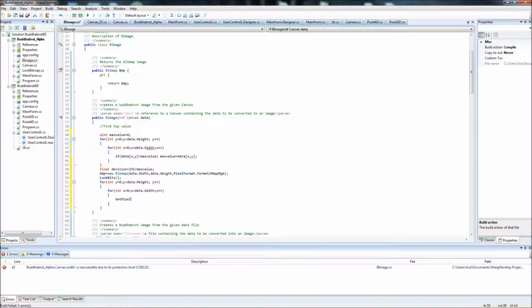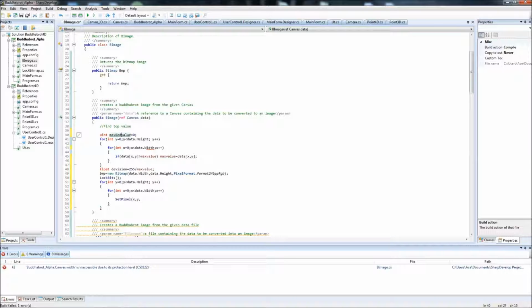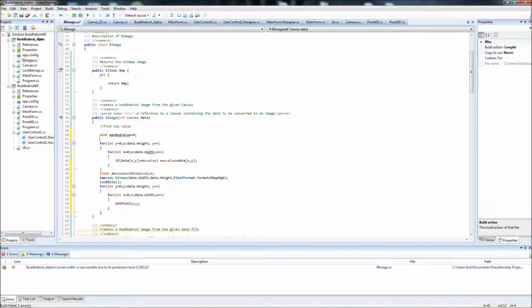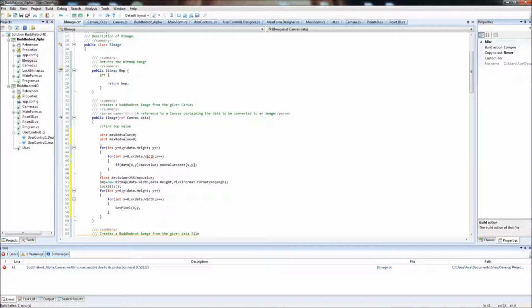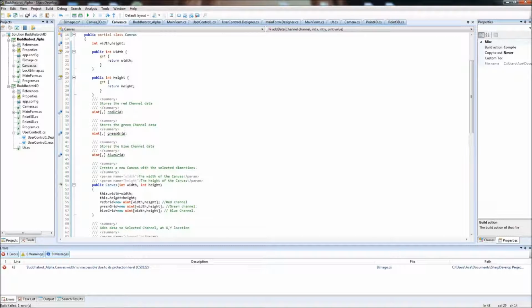Oops. Max value, green and blue. Let's make these public or internal.